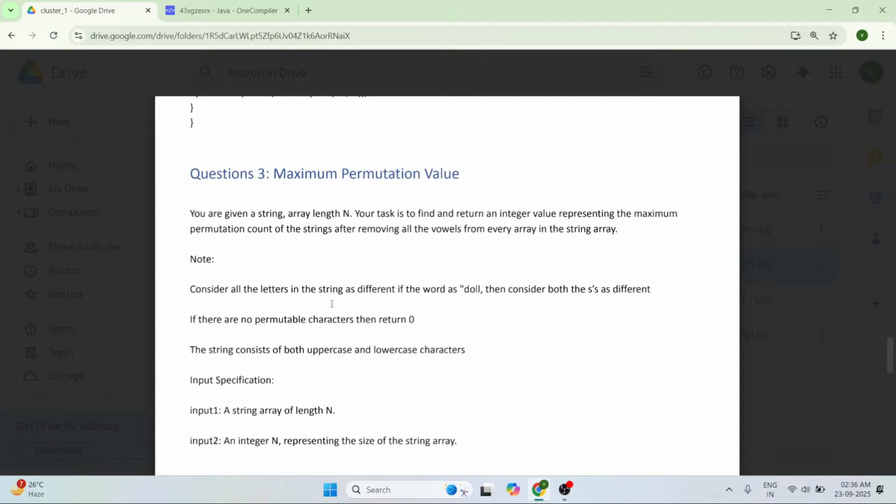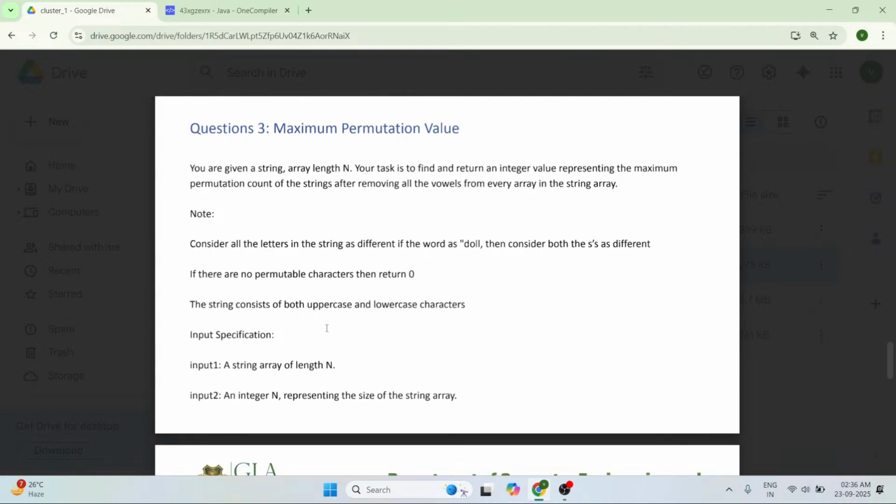Consider all the letters in the string as different, and consider both uppercase and lowercase as different.